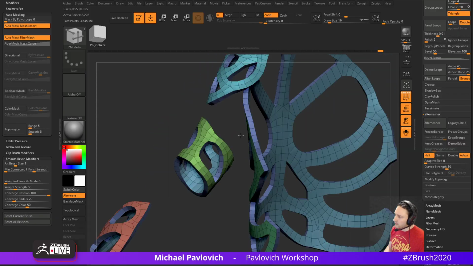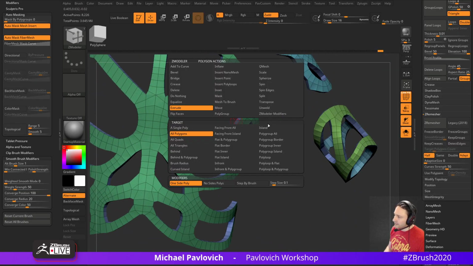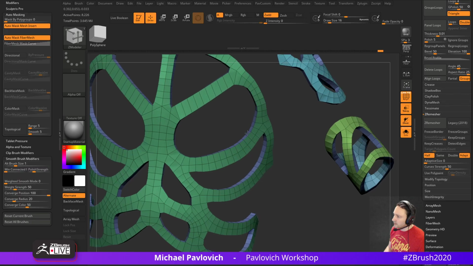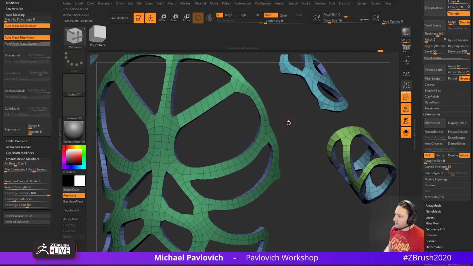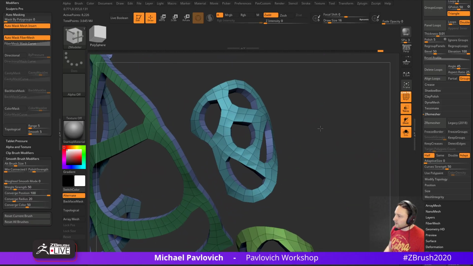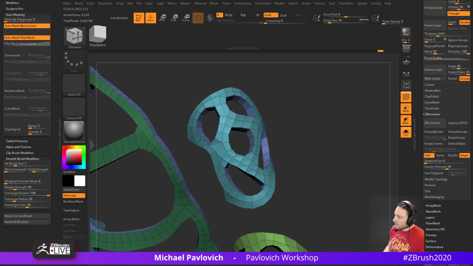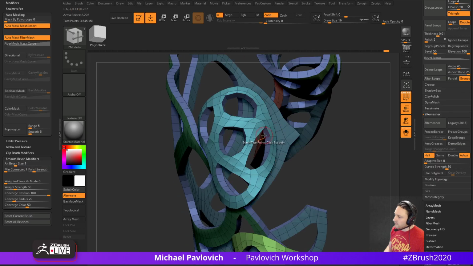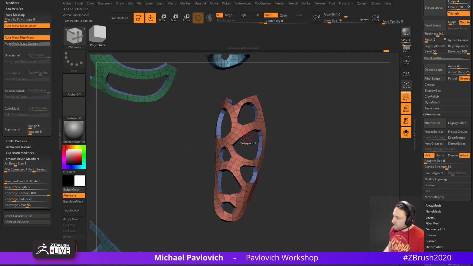You can kind of pull along those normals, or you can do it individually if you want to do an island. Actually, extrude polygroup all will give you a better result. So here we're kind of thinning out along there, if you want to thin these out just a bit. And if you want to do it individually, if you want to go through here and be like, you know what, just this one right here, just do island. So extrude polygroup island, then hold down shift. You can do this with QMesh as well. That way you can go through here and thin these individually if you needed to. But these are looking okay.